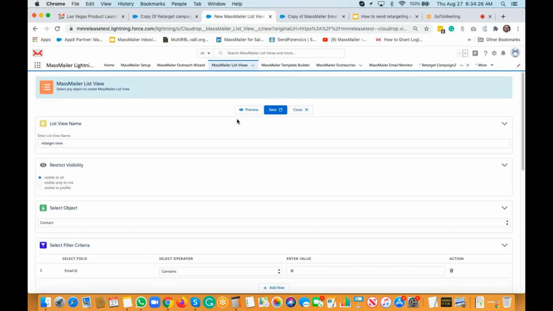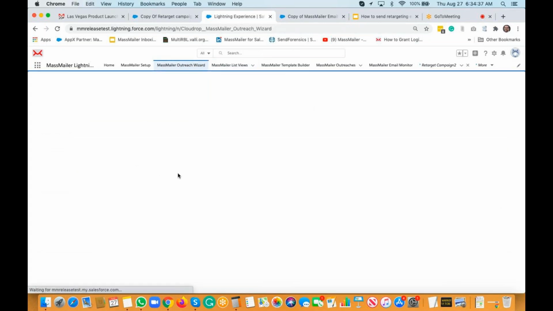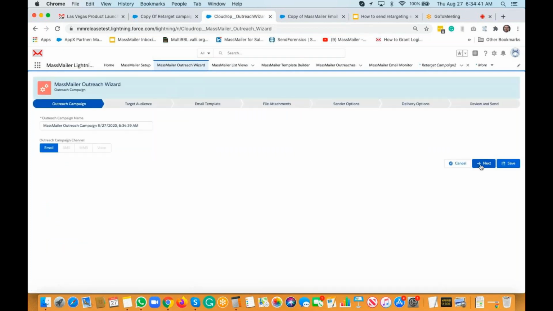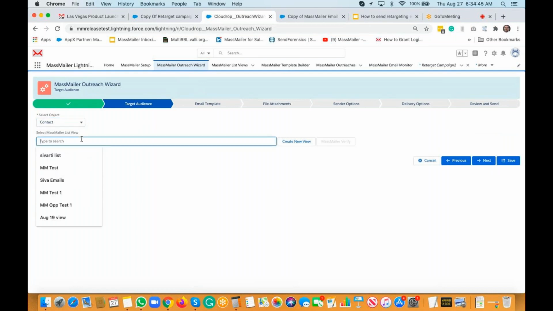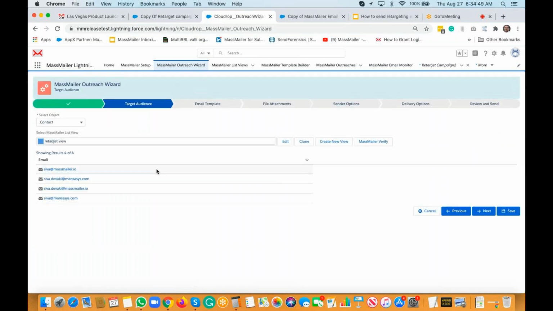Since it's a simple MassMailer list view on the contact, there's nothing else that you need to do other than just going to outreach, and then you just go through the same steps of selecting the contact object and then this respective list view that we just created, and it brings in those four emails, and then you keep going to the next steps.